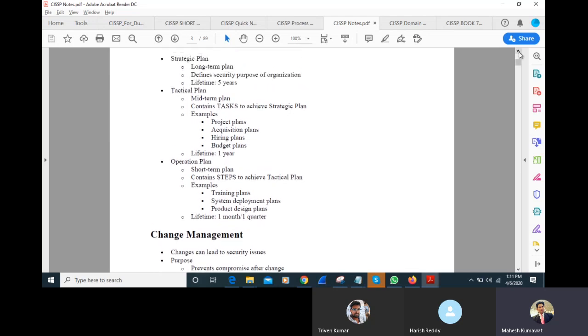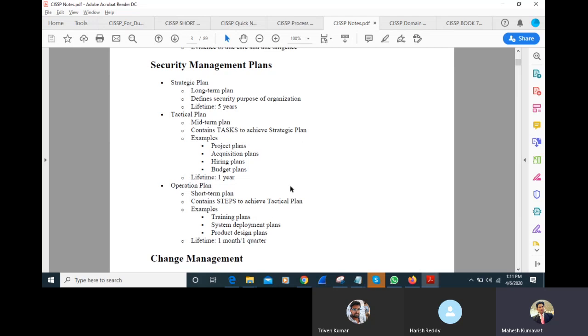The management is going to create the security management plan at the same time. So as security people, you need to understand what types of different plans there are and what things we can perform in different plans. If we're talking about 5-year plans, then we go for the strategic plan. If we go for 1-year plans, we can say it's a technical plan we're going to create. And if we're talking about step by step, 1 month and quarterly basis, that's an operational plan. Suppose we ask how many onboardings will join in the next 3 quarters.